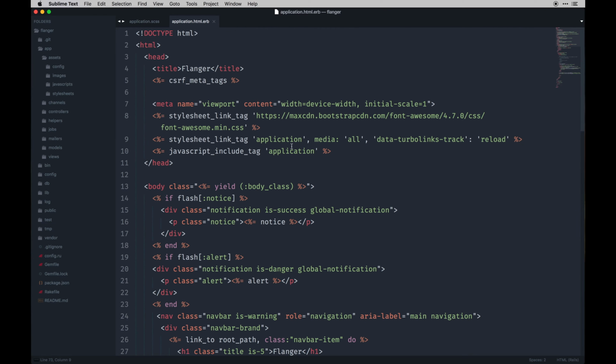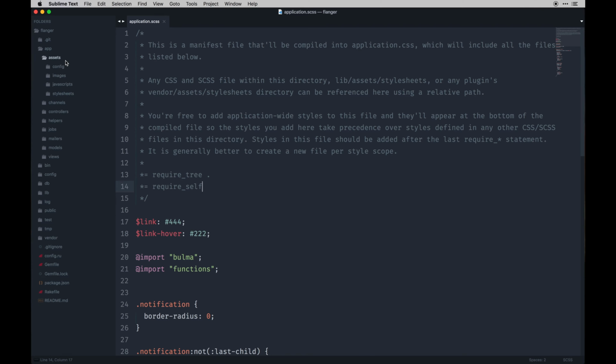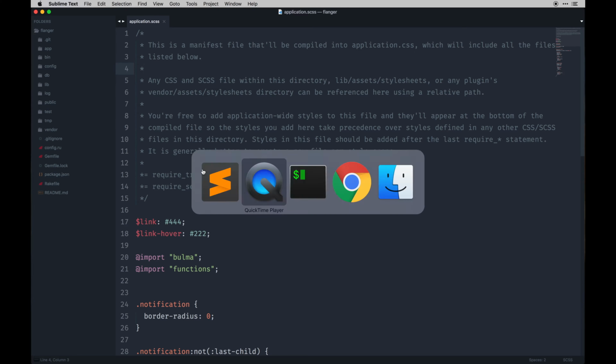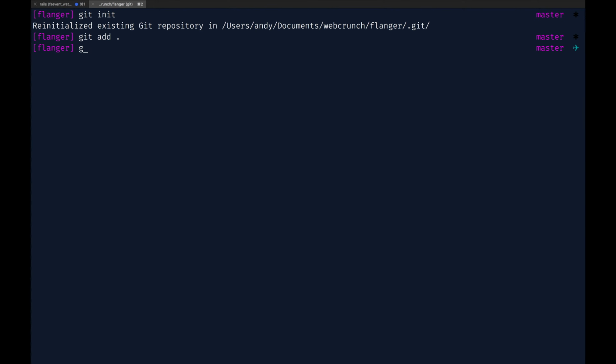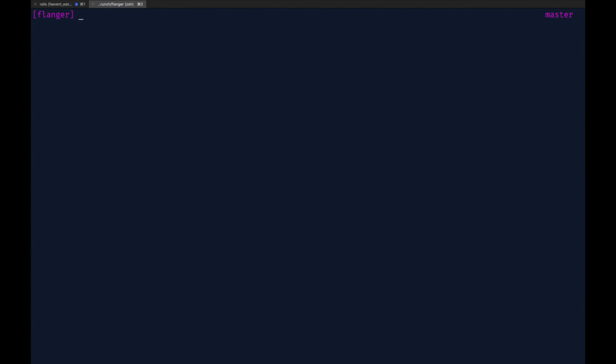So with that said, we have, I think, everything loaded we need. We can go ahead and start generating our first model. That's going to be the instrument model. And it's going to have quite a few parameters on it. So let's go ahead and scaffold that out. I might go ahead and initialize this repo though. Just call it init. Cool.